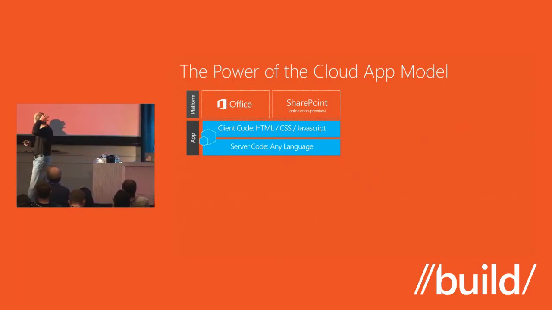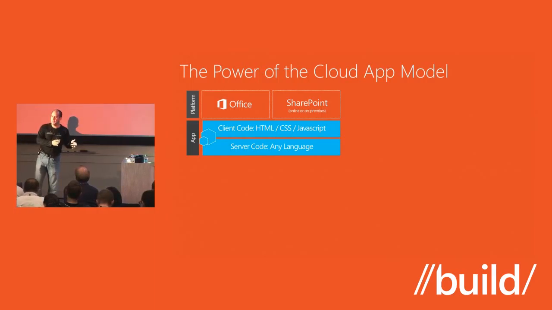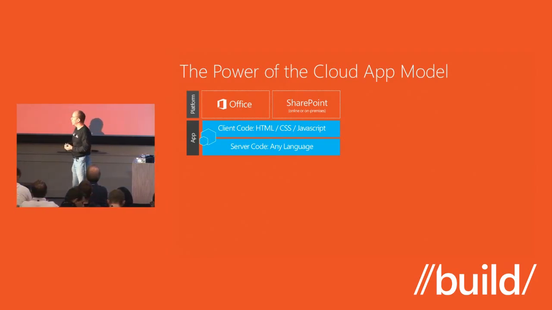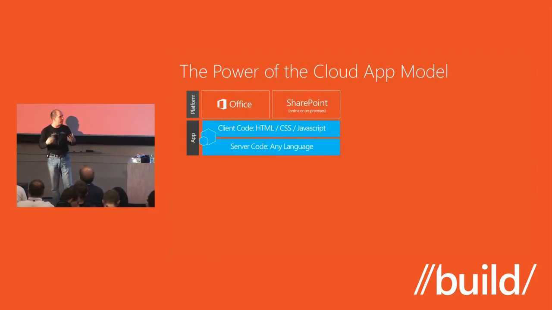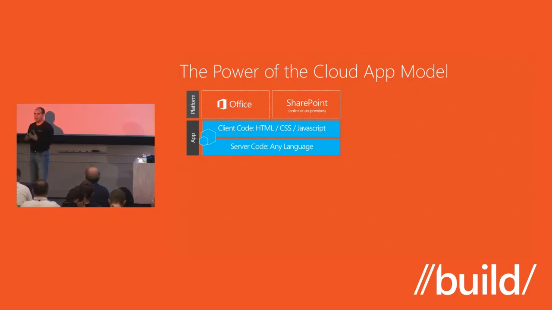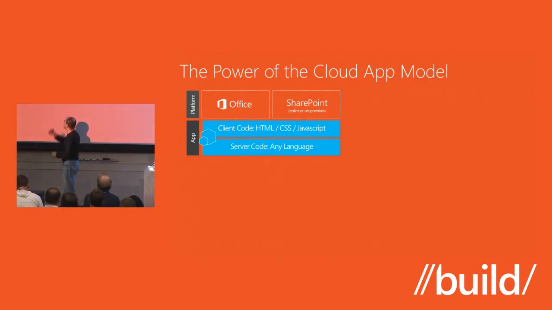So that is basically the anatomy of an App for Office. We saw what an App for Office is, and how it's deployed, the deployment model and the developer experience for that. Now, I'm going to talk a little bit about the architecture of an app. Keenan already showed you that we have a common architecture across Apps for Office and Apps for SharePoint, where you can have client-side code and server-side code in your app in the technology stacks of your choice, and that's going to be the same for Office and SharePoint.